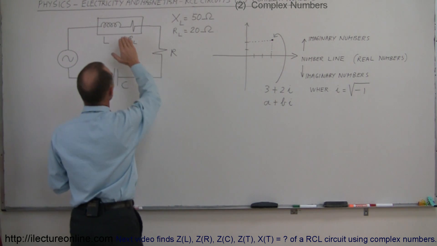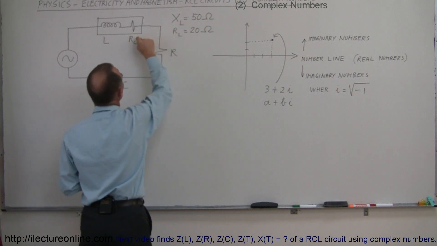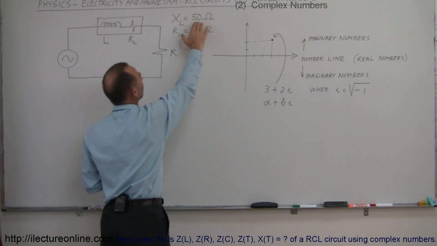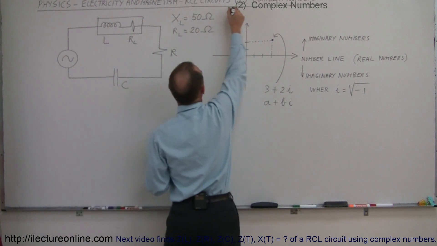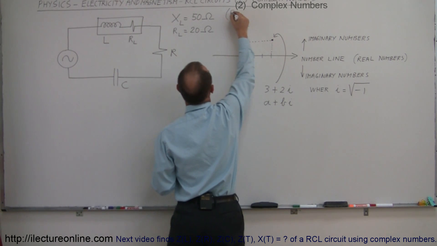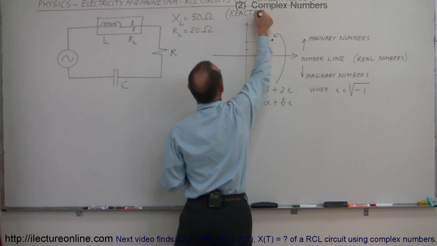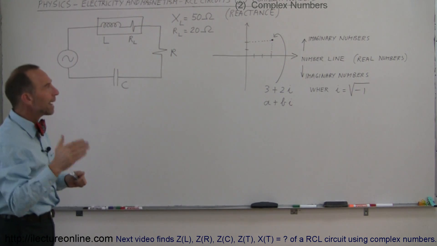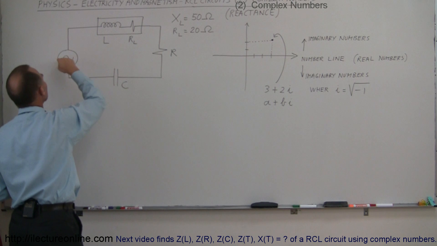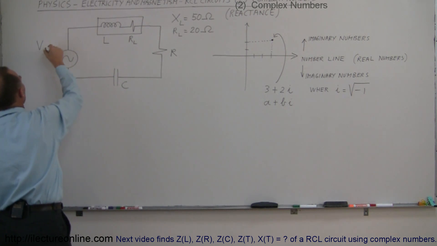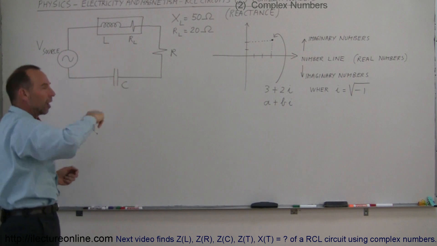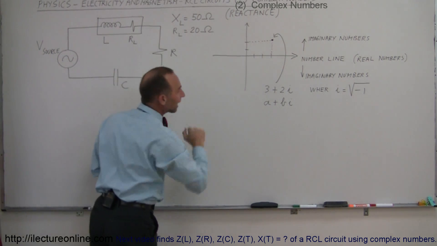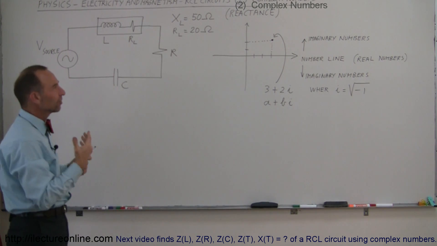In this case, the opposition to current of the inductor is 50 ohms, and the resistance of the inductor, R sub L, is 20 ohms. We don't really talk about the resistance of an inductor — we tend to talk about it in terms of reactance. We use the letter X and call that reactance. It's something like resistance; it has the same units as resistance. The reason we call it reactance is because it reacts to the time-varying voltage from the source, as the source oscillates between max and min. So think of reactance kind of like resistance.